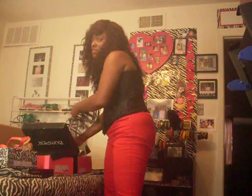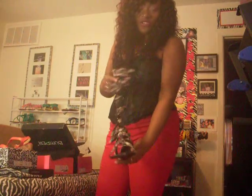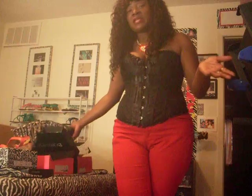Last but not least, these are my favorite guys — wait till you see these. Hopefully I don't run out of film so I can show you guys. These are the Gladiators. Check them out — I call them the Gladiators. As you can see, this is floral print here and these go all the way up your calf. I got these in a size 11 because I have a really big foot, but these are gorgeous and I cannot wait to rock this shoe. I'm going to make another video a little later and show you guys what these shoes look like on the feet. Hopefully you guys like my haul.